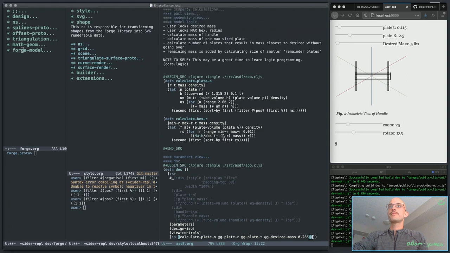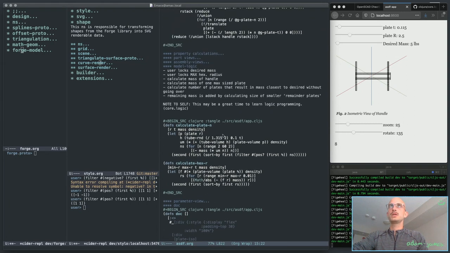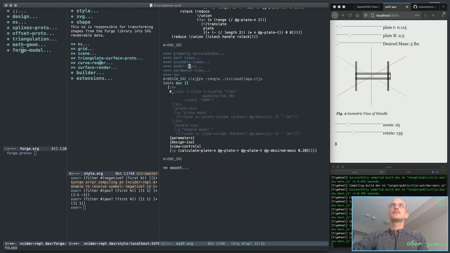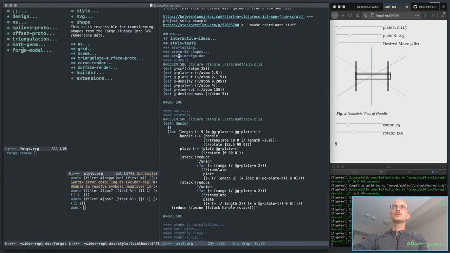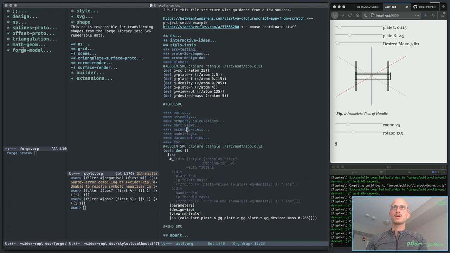plates, which would be, so model logic does actually have to go up pretty early into the setup here. Technically above parts, right? It can't be.